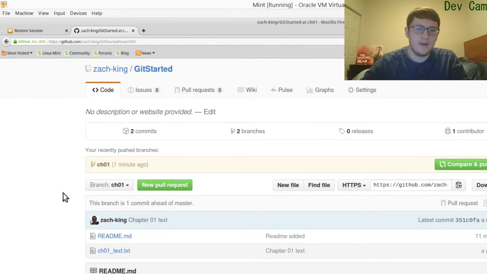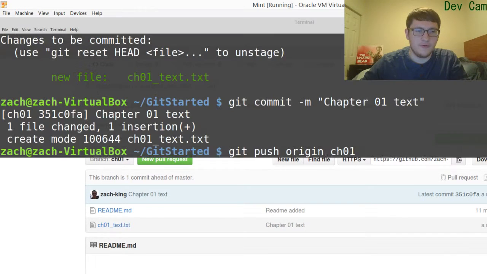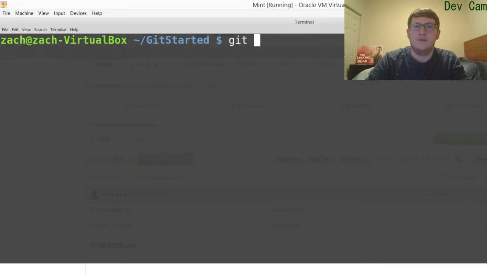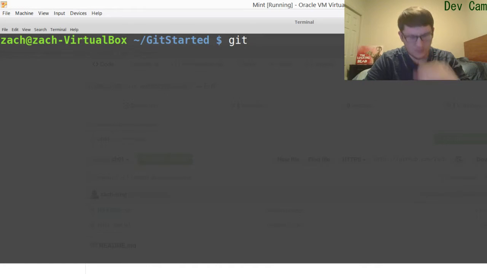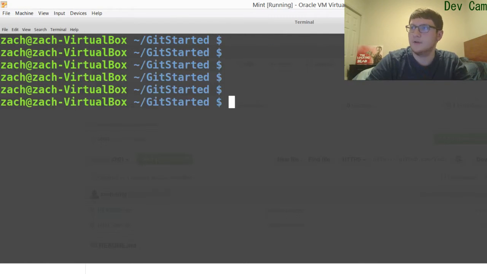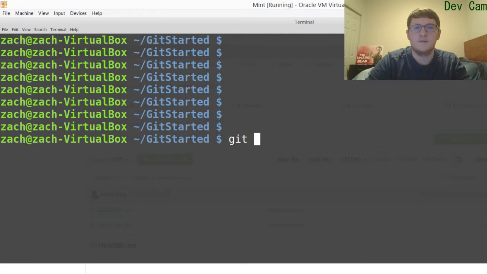So now what do we do? Well, let's create some more branches. Okay. So if I want to create, this is a neat little trick. You can actually create a new branch and check out into it at the same time by running git checkout -b, and then of course the name of your branch. Make sure you guys can see this. So I'll run git checkout with the b flag and the name of my branch.